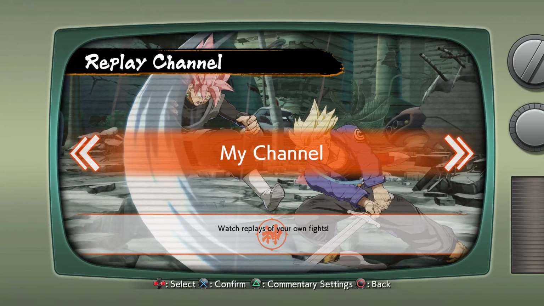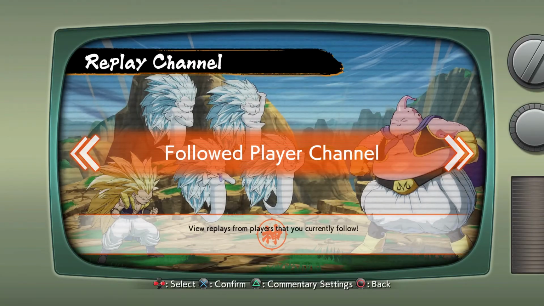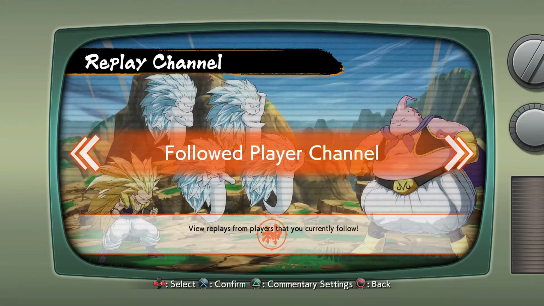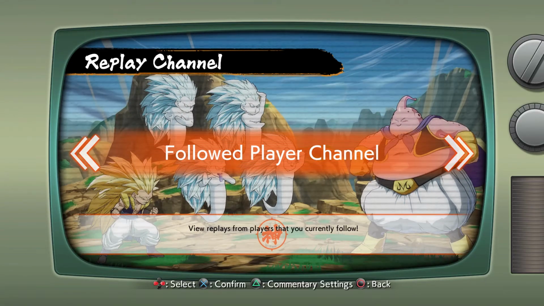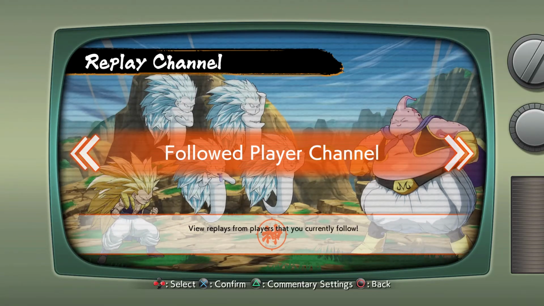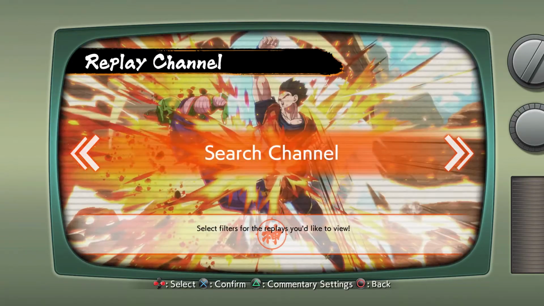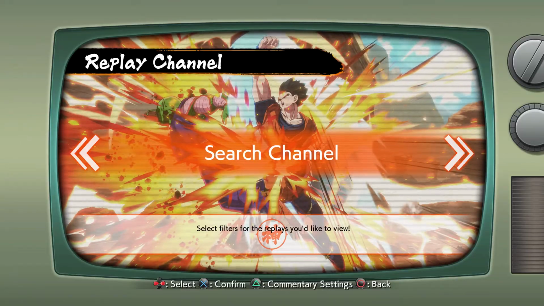But if you do record them for replay, this is where they show up. Follow player channel is anyone's replays that you follow. So if there is a YouTube channel you follow, or you find a replay from a certain character you really like, you can follow it and then just always be able to see them here. And then search channel just lets you search for whoever.